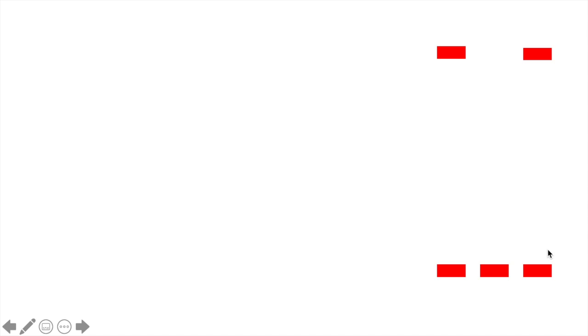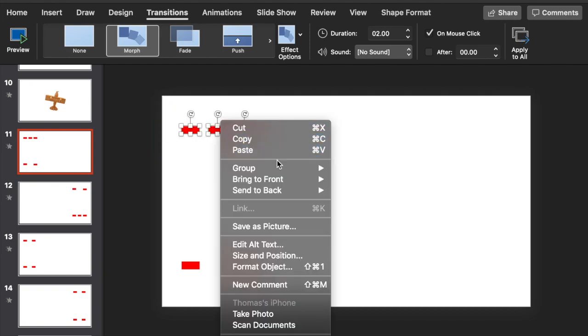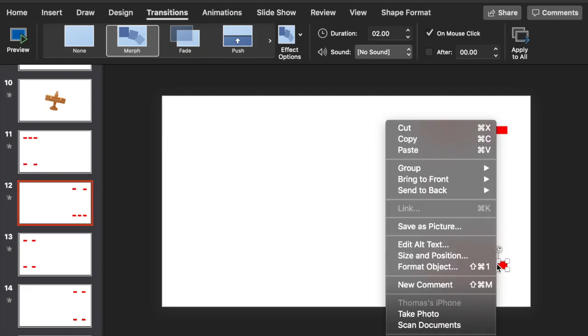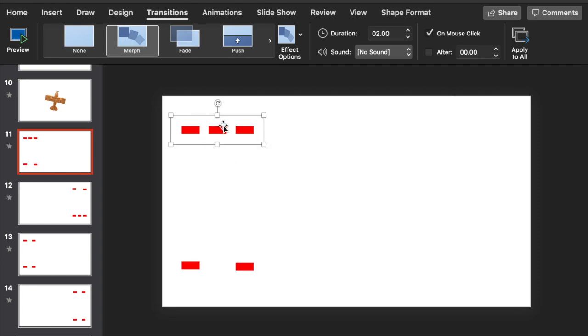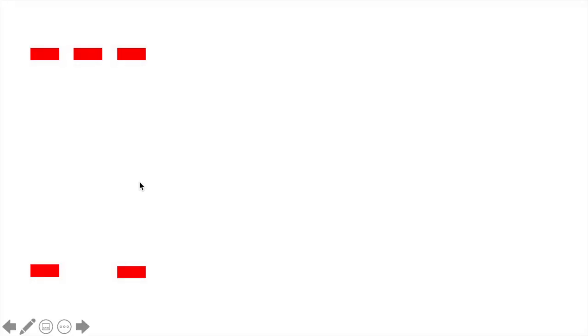So this is the part where you need to give it a little bit of a clue about what you want to do. This is where the group tool comes in. If I simply group these 3 rectangles together, as well as these 2 down here, PPT can now tell, oh, this is one object, and you want it to move all the way down to here together at the same time. So now PPT can tell that you're trying to do this.